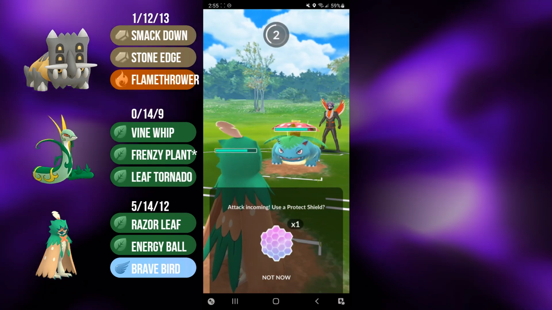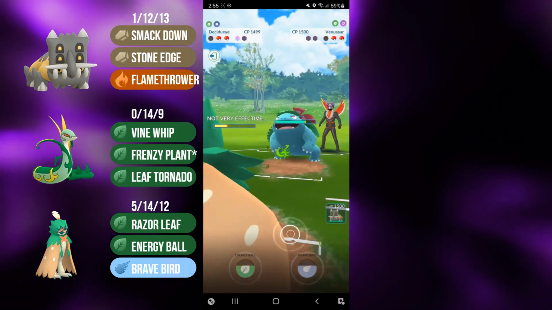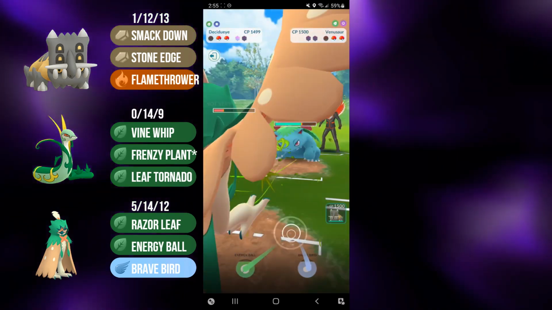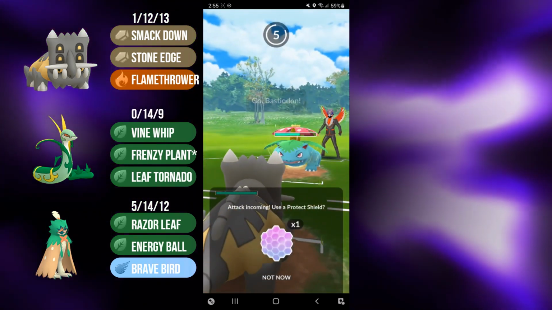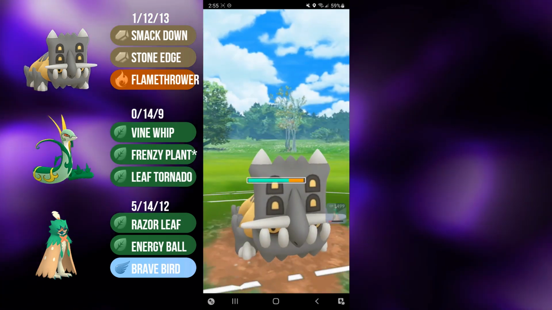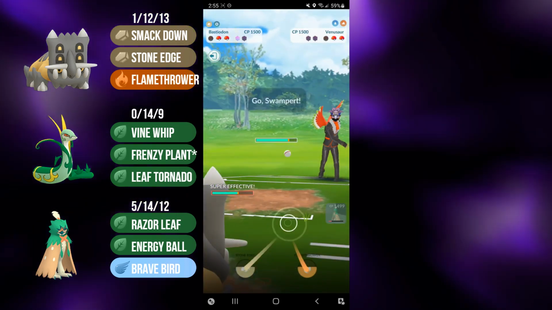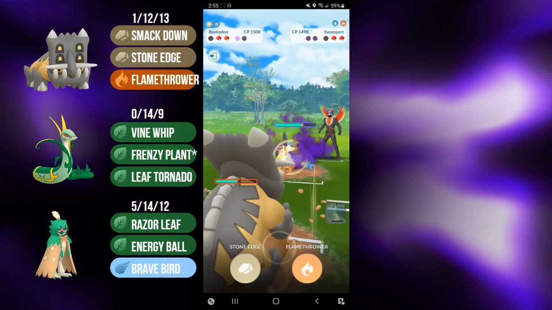They only did 6 Vine Whips there, so this should only be a Frenzy Plant. I call it. That still does a ton of damage, but it is only a Frenzy Plant. We're farming up, we switch, and we're able to catch onto Bastiodon. I need to lure back out this Shadow Swampert, but the Venusaur is not swapping out. They bank a move. That is a fantastic play.